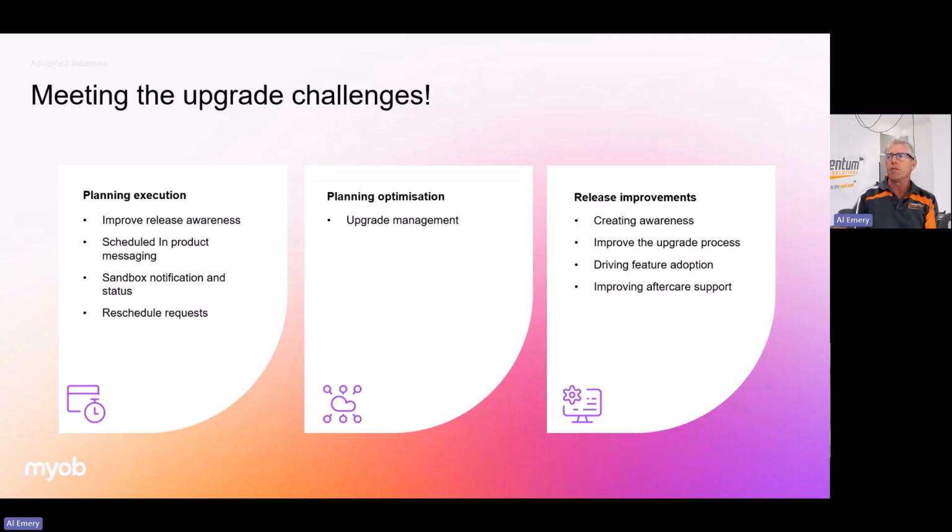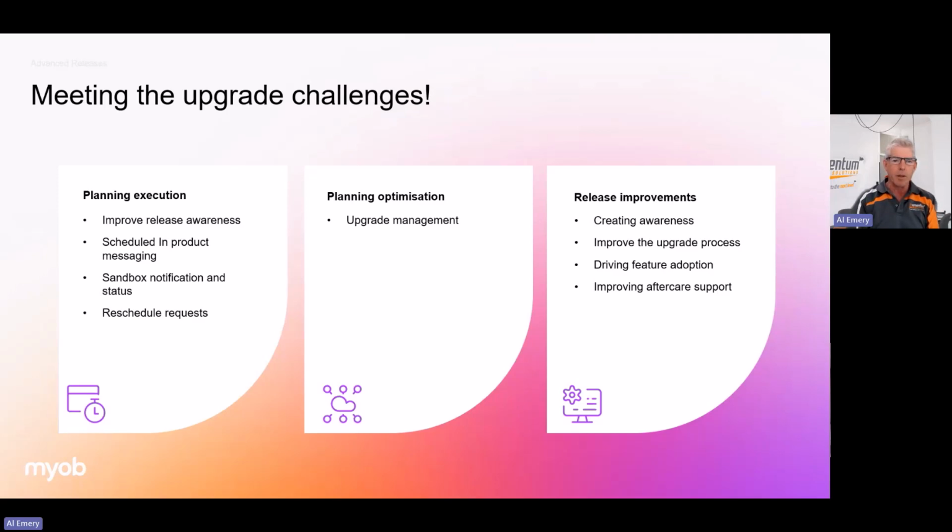So improving release awareness for yourselves, our customers. So when our release is coming, when are you going to be upgraded? That happens through a combination of email notifications from ourselves. There are communications from MYOB, and they now are what we call in-product messaging. So you may see little pop-ups on your MYOB Advanced screens from time to time about impending upgrades.